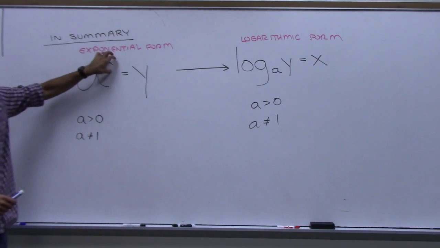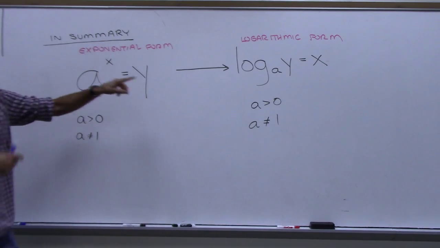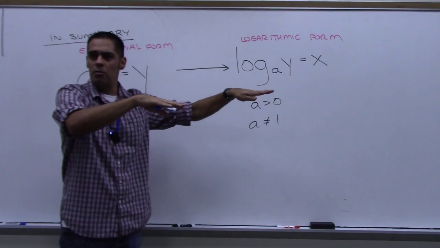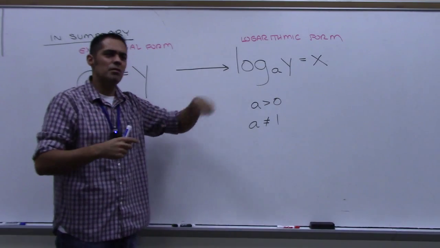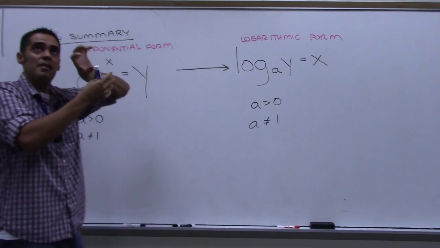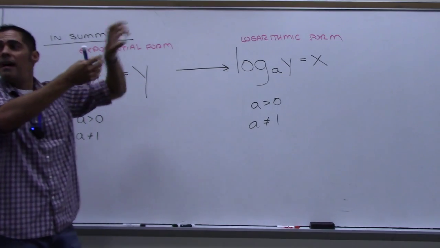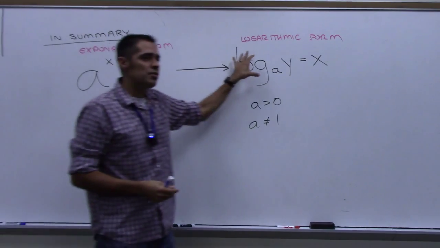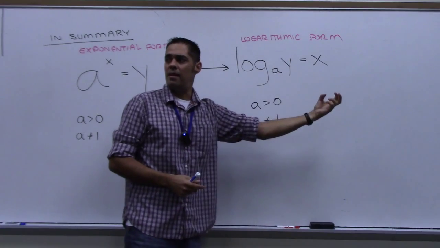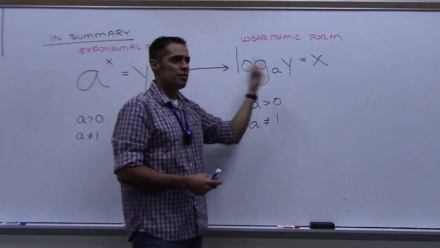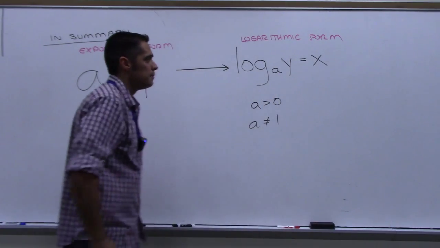Also, the x up here was up in the exponent. In the log form, isn't it actually pulled down? And remember we were looking at some problems where we were saying it would be real nice if the x wasn't up there. It would be nice to have it down instead. This is actually what we're going to do to get things down out of exponents. We're going to use the switching to log form to do it.